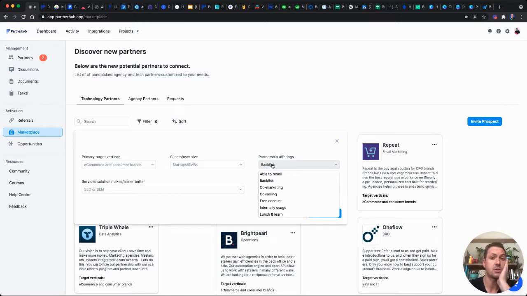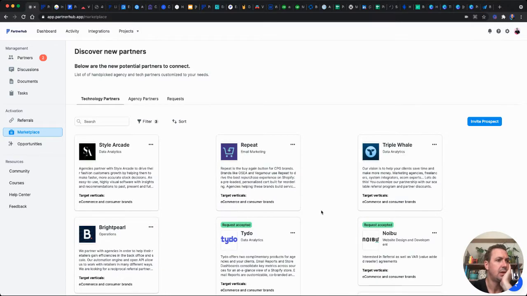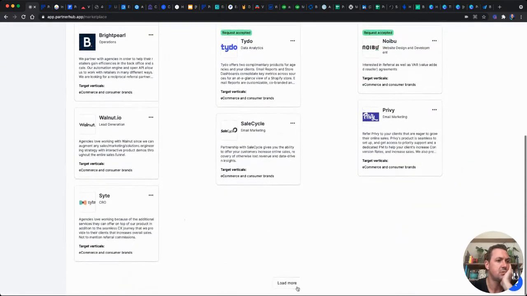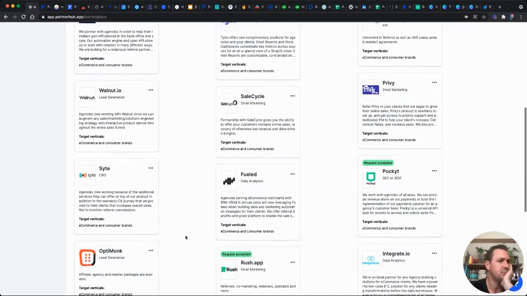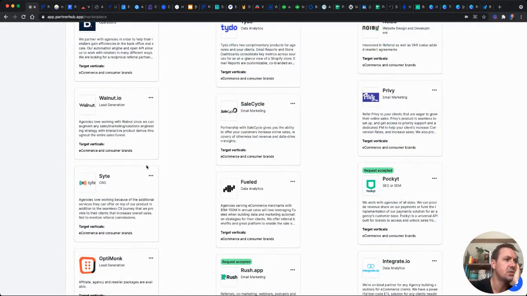One of your OKRs for this quarter could be, I just want to create 10 new backlinks for my agency. Okay, fine. Let's do backlinks. Target client size: you want to make sure that they sell to the same target customer size that you do. And then same vertical. Start with those 3. Apply. Awesome. Okay, let's check some of these out. Remember to load more.